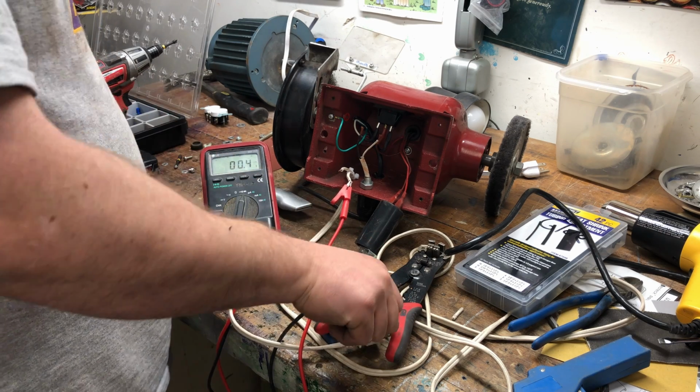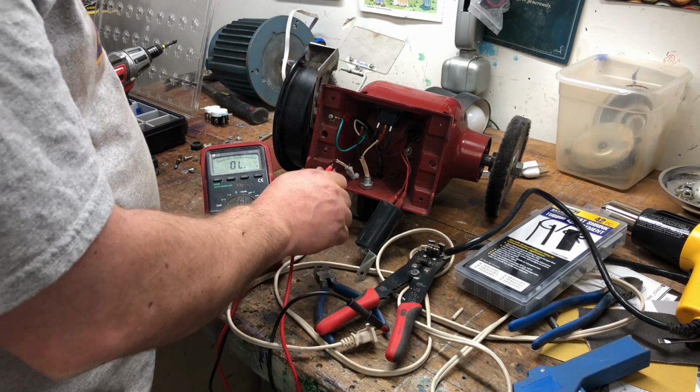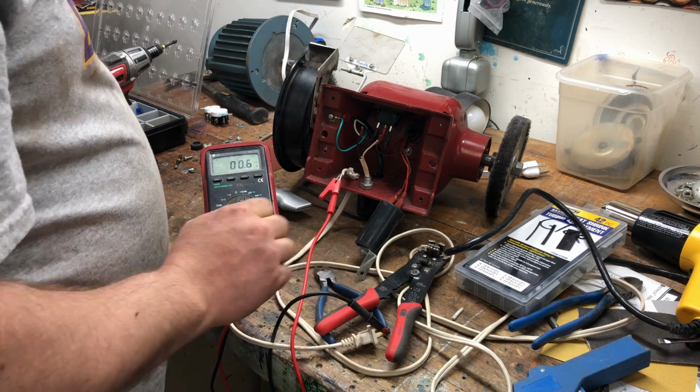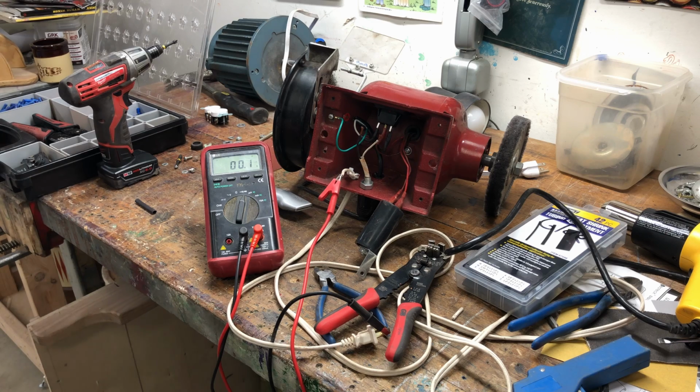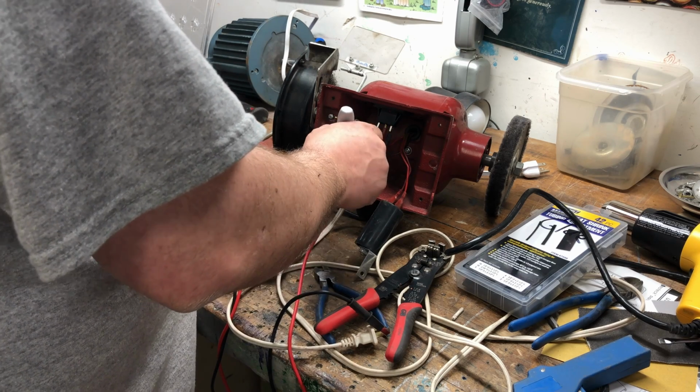So here I have a multimeter set up to test for continuity. It will beep when you have continuity. Since I know the wider power plug tab is the neutral, I'm looking for the other one. Once I find it, I mark it black with a magic marker so I know which one it is, since both of them are white.